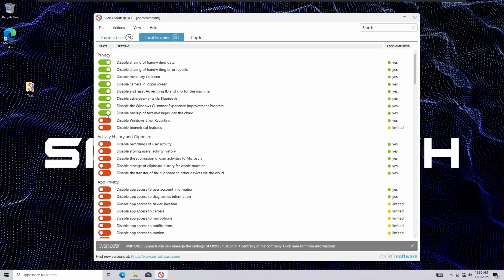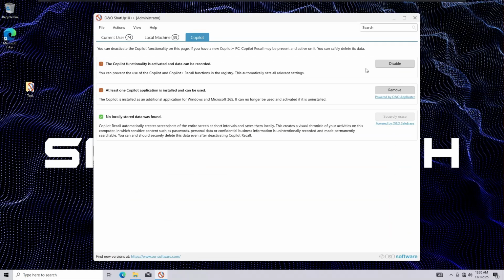If you use your fingerprint to sign into your Windows and you do want to keep it that way, you probably don't want to switch that on because it'll disable your fingerprint stuff. But also do know that Microsoft is probably going to collect your fingerprint and share it too. Then you have Copilot. Most people don't even use Copilot, and it's just sitting there collecting data for Microsoft and its acolytes. So you probably want to disable it. And if you choose, you can also remove it.